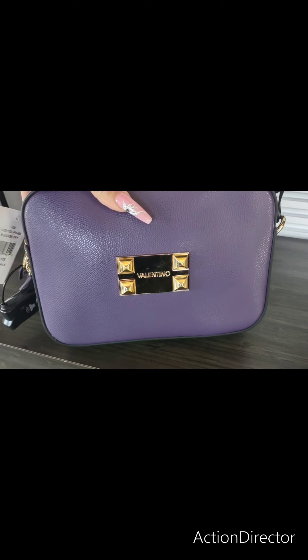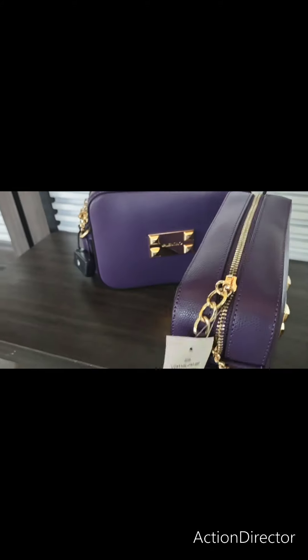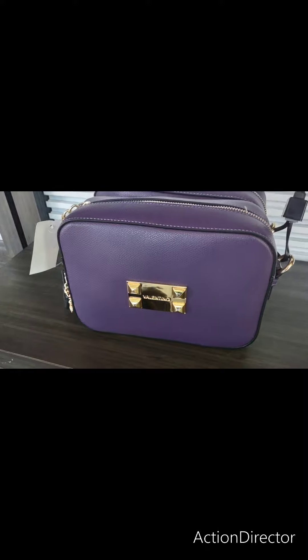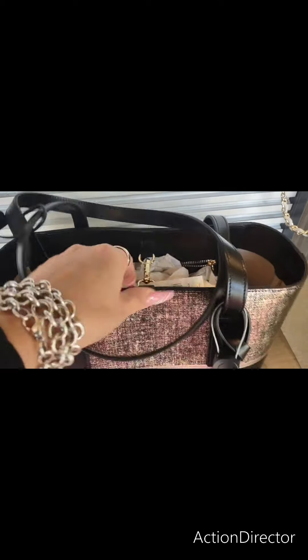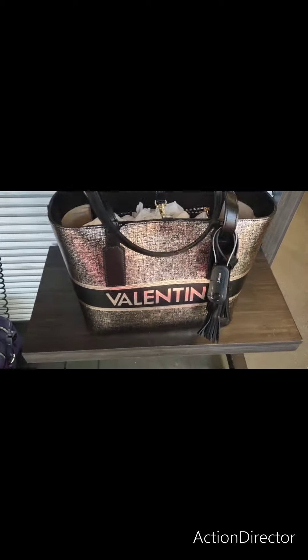Here's another really pretty Valentino bag. This one's going to be $3.49 in the purple, and of course you do have the gold chain to carry it with. So we're seeing a lot of Valentino right now, which is fine with me. I dig this kind of stuff. $3.99, and you have it how it clasps, so you can hold your stuff together. Again, a really nice bag.